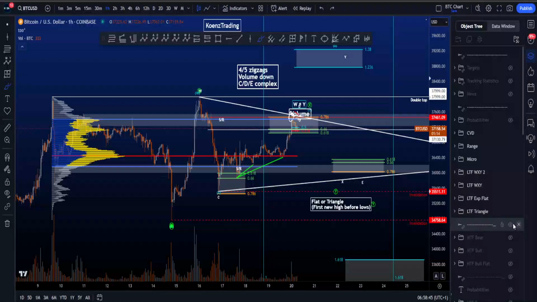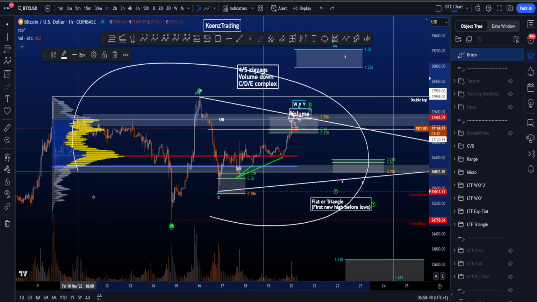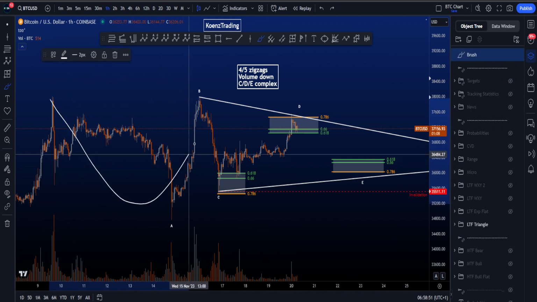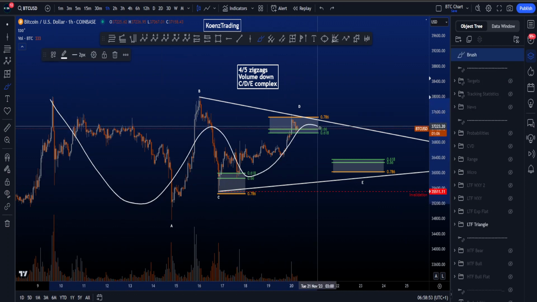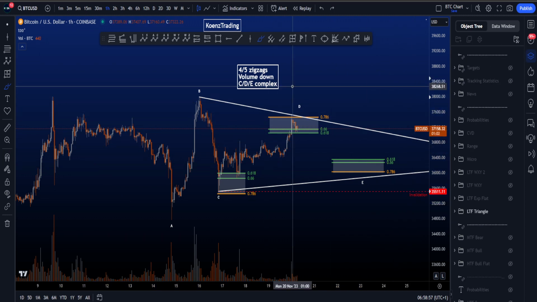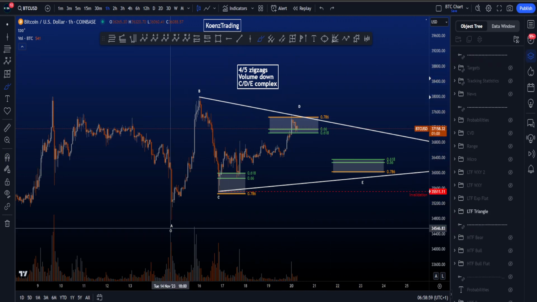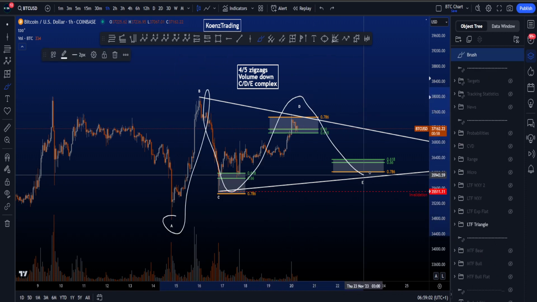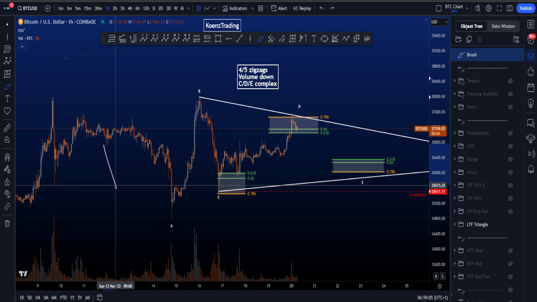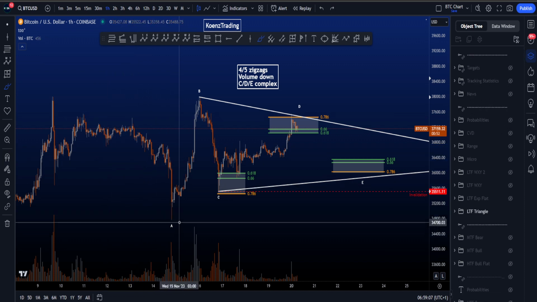Hi everyone, let's go over my bullish and bearish Elliott Wave scenarios on Bitcoin, starting with the triangle where we're looking for a sideways 5-wave structure in an A, B, C, D and eventually a wave E for then continuation to the upside. A couple of rules that are important is that 4 out of the 5 waves have to be a zigzag structure, meaning a 5-3-5 to the upside or a 5-3-5 to the downside.